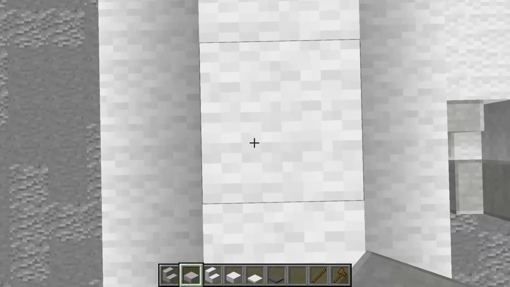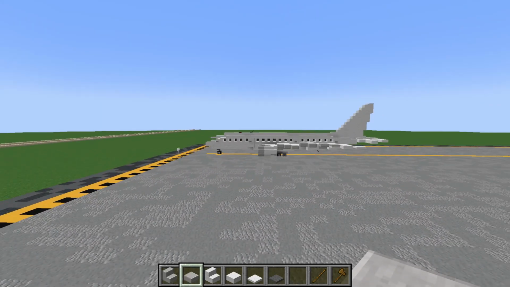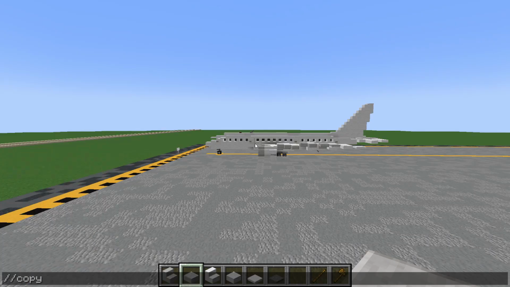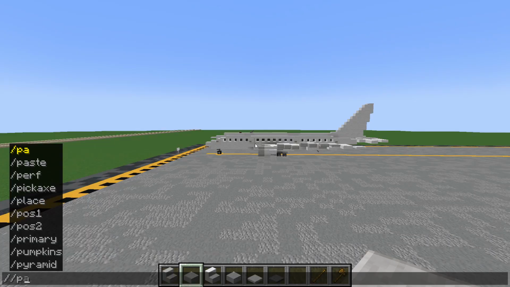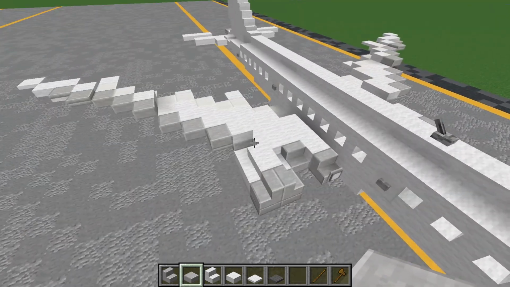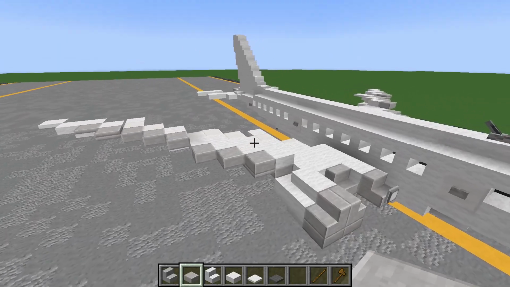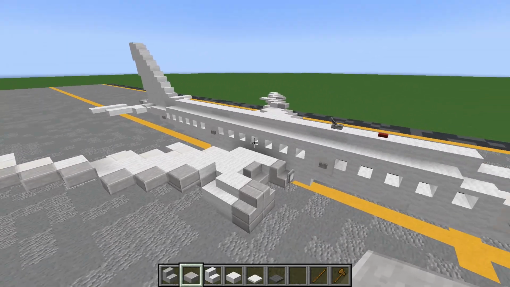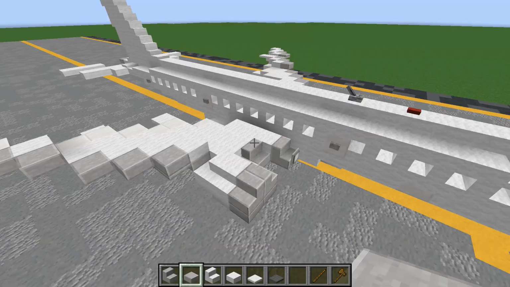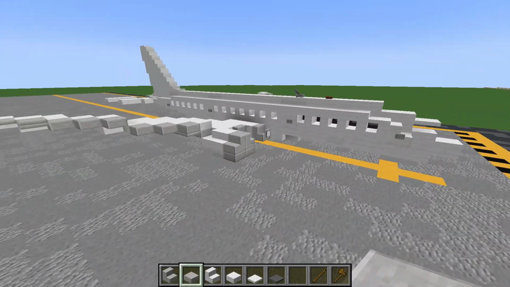Next, we'll stand right here on top of the fuselage, in line with the center line, face perpendicular with the aircraft, like this, then type //copy to copy it to the clipboard, //flip to flip it in the direction you're facing, and then //paste to paste it onto the right side, like so. Now if you don't have access to World Edit, you are unfortunately going to be rebuilding this by hand on the right side. You can find a timestamp back to the start of the wing root in the video description below. Just build everything on the right side here in mirror fashion. But once you have that all done and in place, that is everything for the engines and the wings.